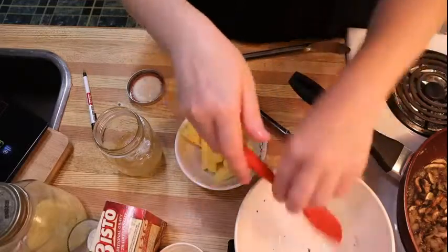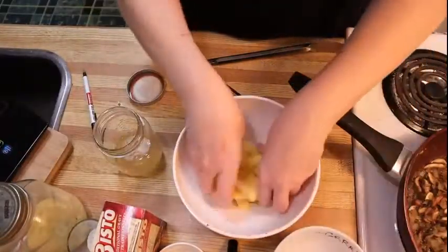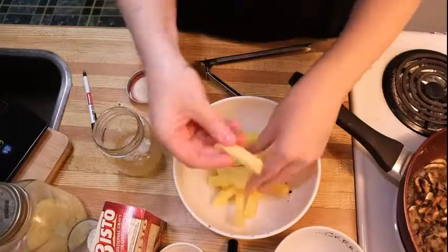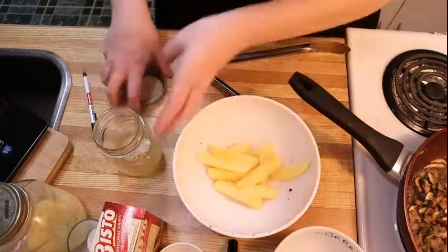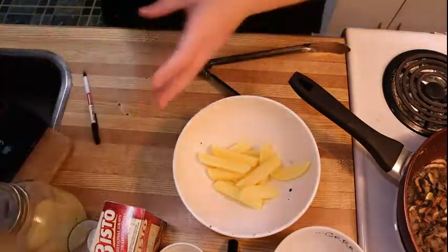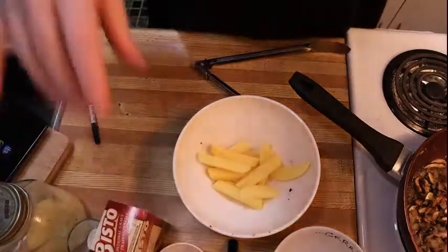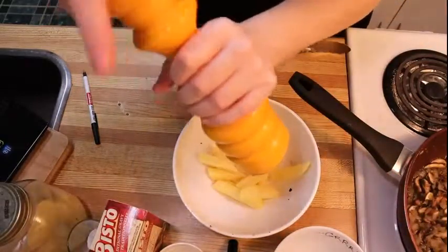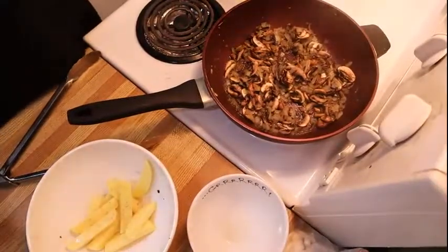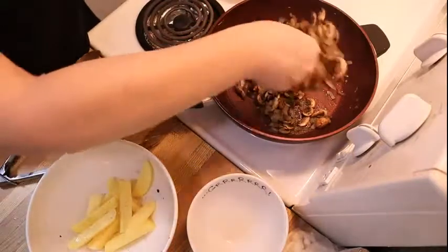So let's do a quick, my bowl is way too small, so I'll use my mushroom bowl. So you can see that they're just coated a little bit, but we haven't soaked the bowl with this chickpea water. So do that first. And then I'm going to do some salt and pepper. And the mushrooms are getting dry here, so we're going to add some of our water. Let it keep cooking.